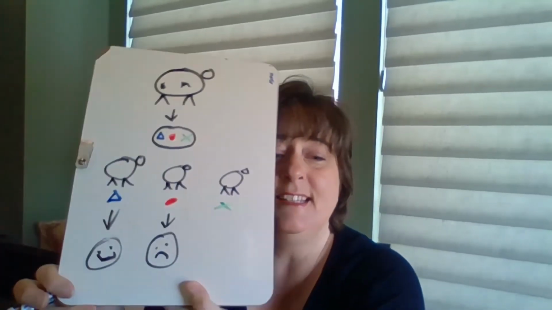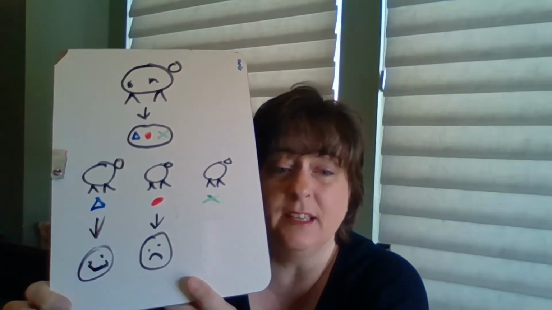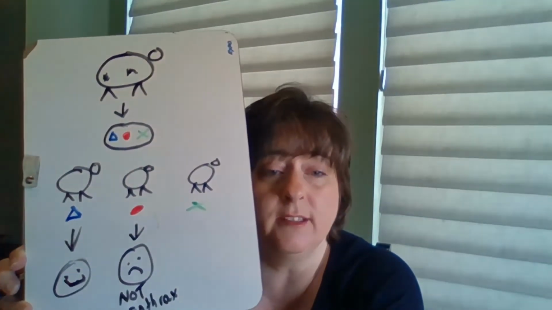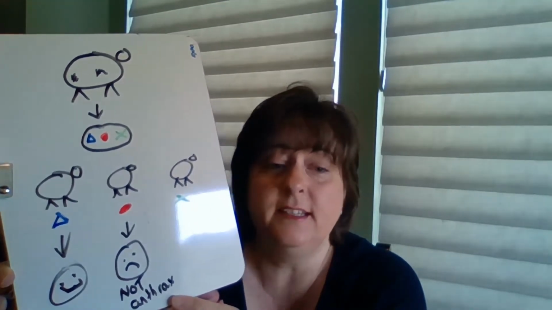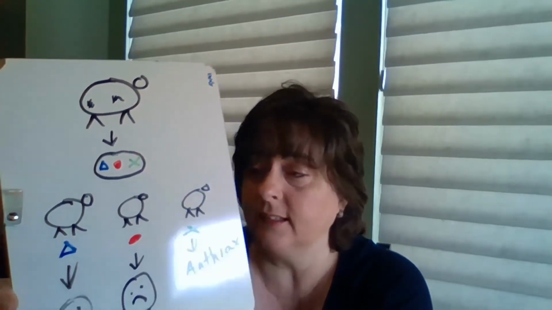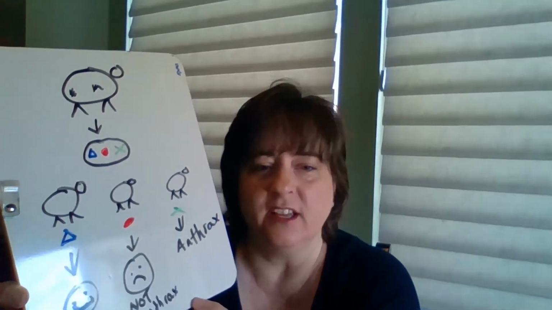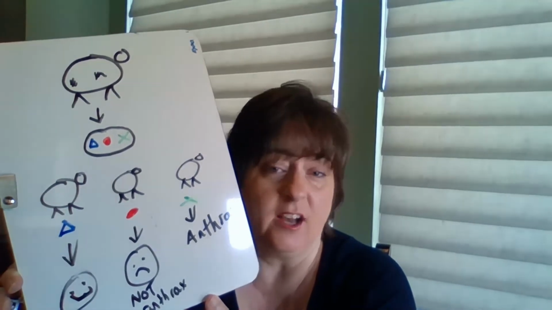Now, this animal with the red one did get sick. However, this disease was not anthrax, something completely different. It caused some signs and symptoms, but it wasn't anthrax. So he can conclude at this point that the red circle bacteria does not cause anthrax. All right, what about the last one? This one does get sick. This one does cause anthrax. And so you may think that the conclusion from this one is that the green X bacteria does cause anthrax.